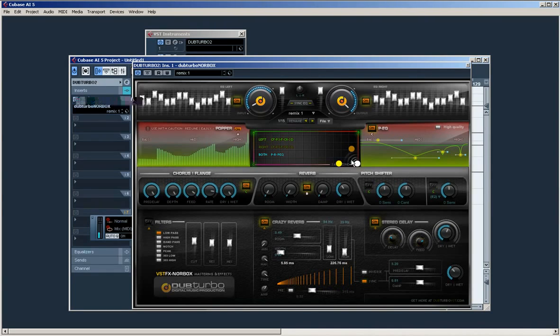So I'll walk you guys through this really quickly and show you what it does. Everything here is writable and automatable. This center pad is a little chaos pad. Your yellow and your orange/red are left and right ears. And your white is mono, both ears. And every one of these represent the different effects and things you can do with this. Once you get familiar with it, you start realizing like, wow, this thing is nuts and it does a lot.